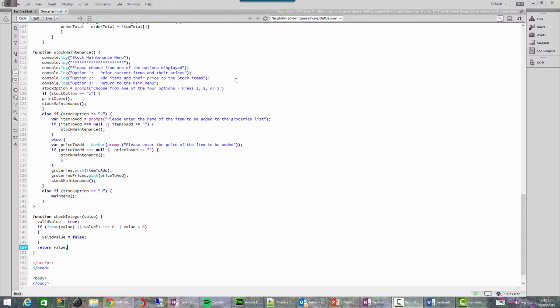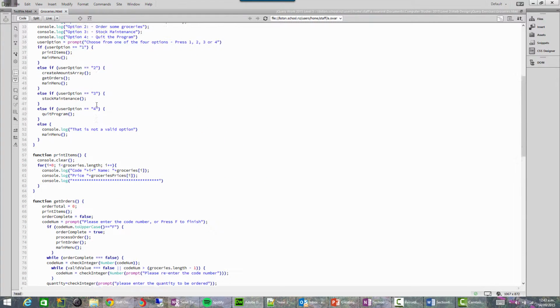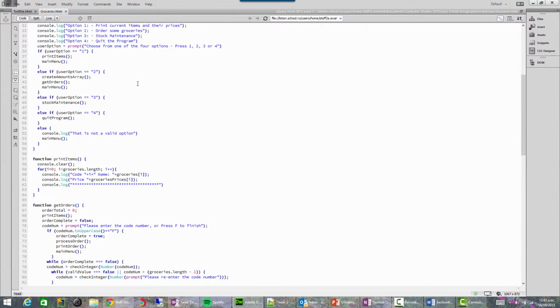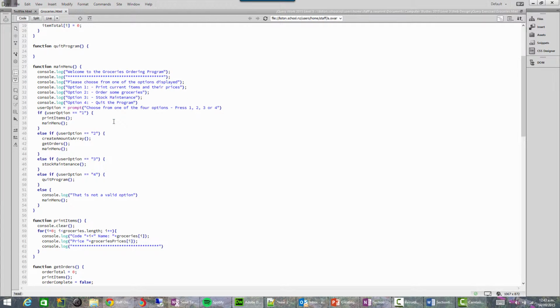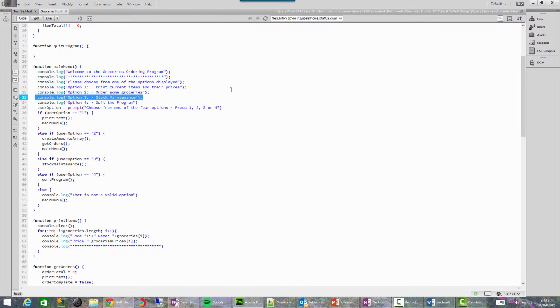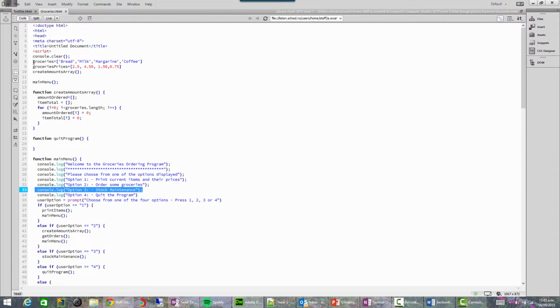Now, in the exam slot where we did that workshop, remember we were working on that groceries program where a user can order groceries. One of the parts that we still need to add in is the stock maintenance part. The idea of this is that a user can add more items to these two arrays here, so we can end up with more groceries added to the list with the appropriate prices also added in.